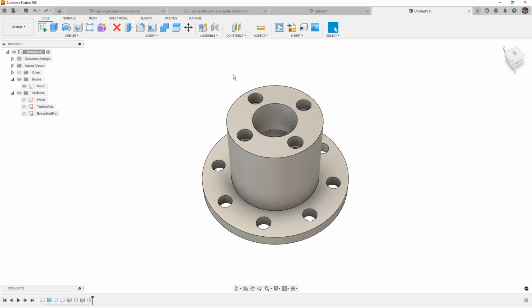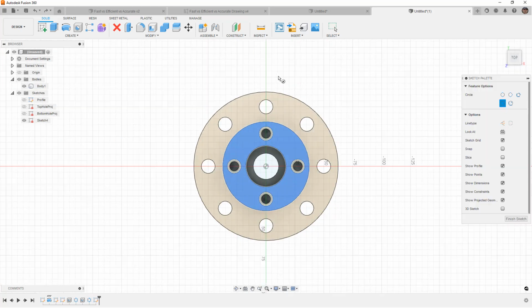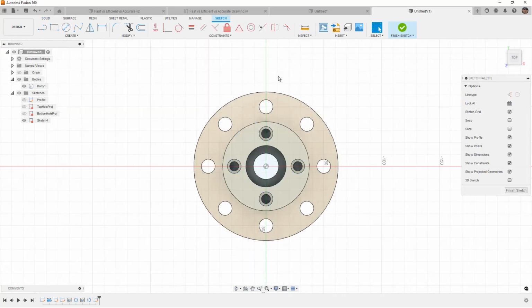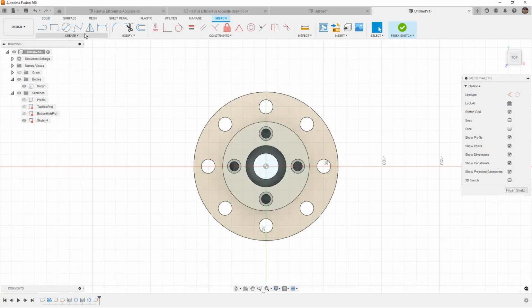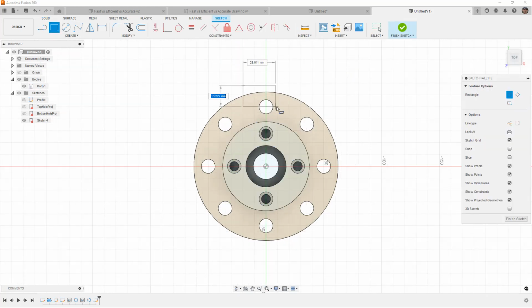The main thing that you need to focus on is not moving the mouse around quite as much and being efficient with your selections. Things like selecting a face, then if you're going to create a circle or a rectangle, just hit that shortcut key. Save yourself the time from going up here, starting a new sketch, selecting a face, finding the tool you want, and coming back down. All of that time adds up quite a bit.